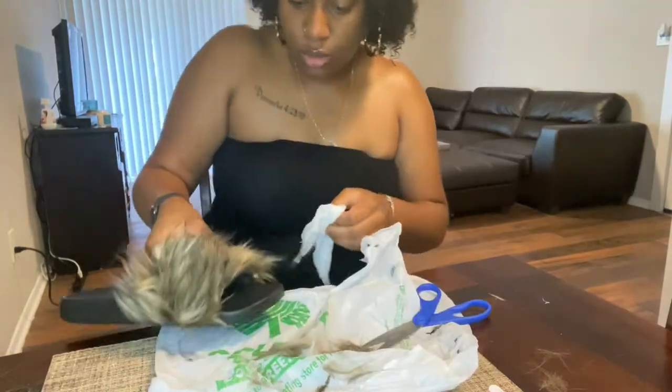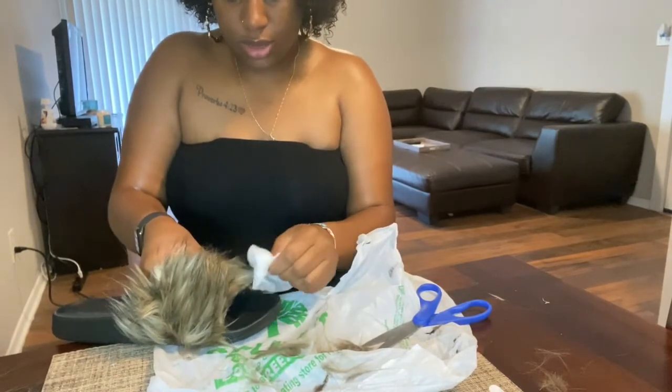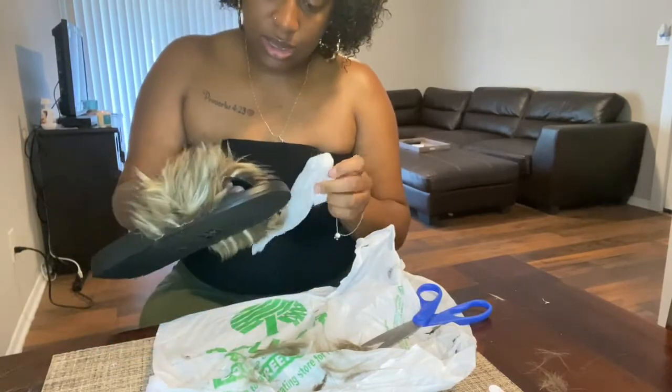And then I'm going to go over this little piece of fur that got some glue on it and just try to wipe it off real quick. Push come to shove, if it looks really bad, I'll just cut it a little bit. It's not that big of a deal.